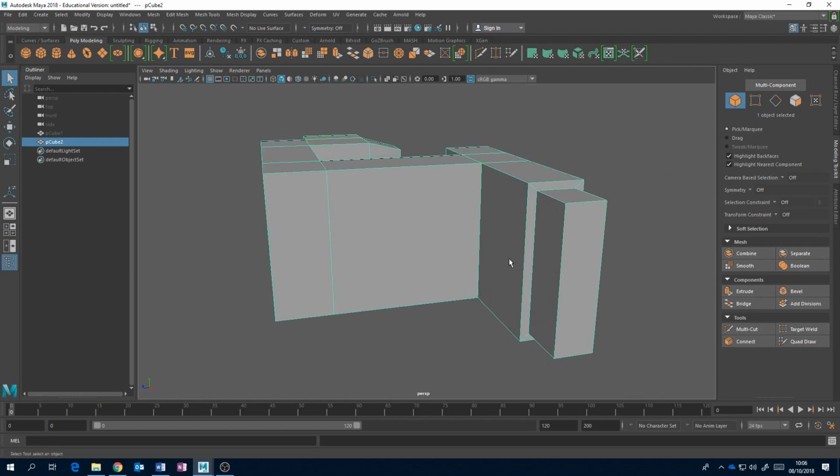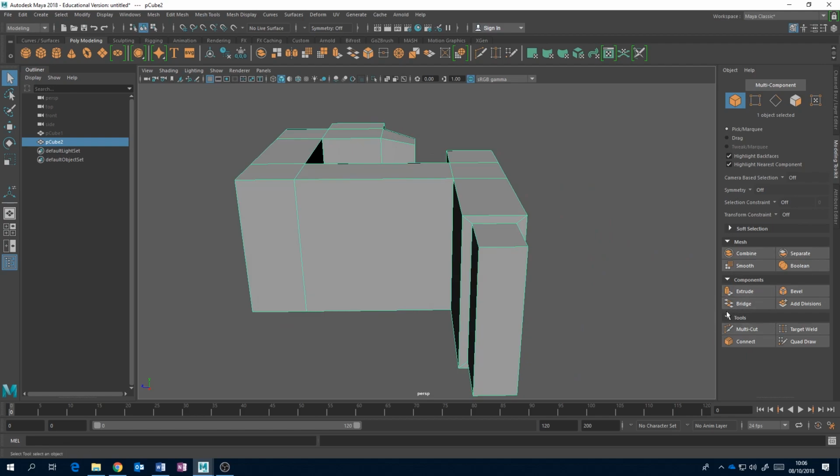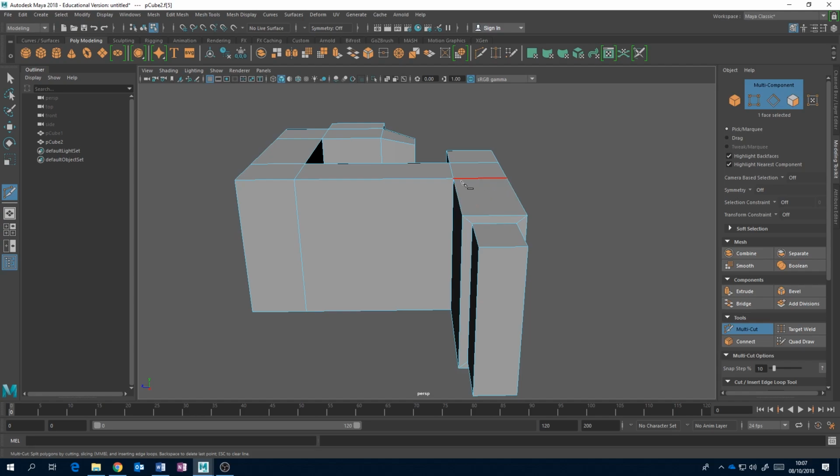Let's also now look at maybe the other most important tool out of all of this, one called multi-cut. Now multi-cut can do lots and lots of different things. It's like a Swiss Army knife modeling tool. If you just click it to activate it, it highlights blue and it automatically multi-component selects, because you can multi-cut across edges, faces and vertices, and it turns your icon into this little scalpel knife, and as you hover over your object this happens, and this can be a bit scary when you've activated it, because you think the second you click on something it's done something, it's made a cut, it's inserted a vertex.